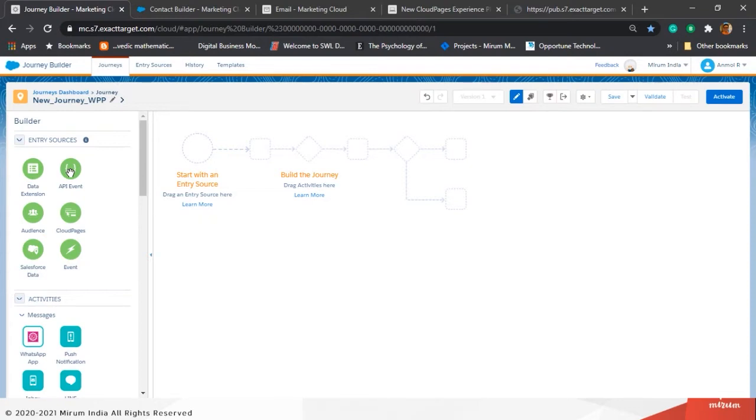Say, for example, you have a website where you want to target behaviorally, where you're seeing a person is visiting a page and taking some action on the website. You can trigger an API for that particular customer, and if that customer resides in our SVOC, he will be triggered. He will be put into a journey. Then there's something called audiences. Audiences is basically a population where you want to do some sort of batch and blast, etc.